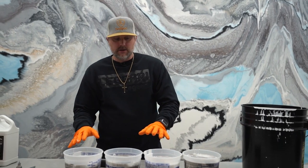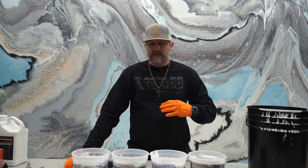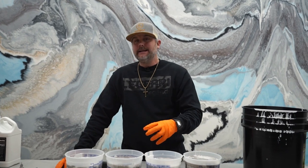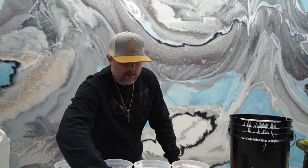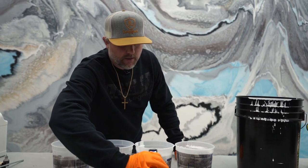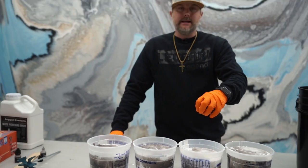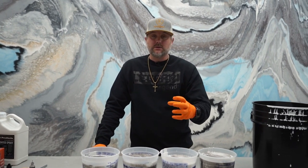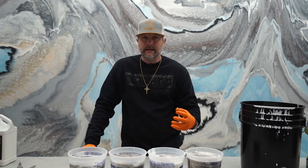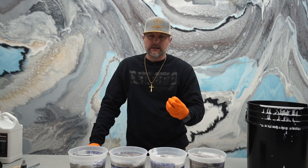Since we already did our stone kit batches, I don't want to mix this with a stir stick, but you need to take note of the resin heating up on the inside and working itself out. So even though I'm temping this right now at, you know, 58, 60 degrees, the inside is going to heat up first. And so I want to be cautious of that. I don't want to wait until the outside temp is at like 80 degrees, because what's going to happen is the inside is going to be a lot hotter and it could already start to clump up.